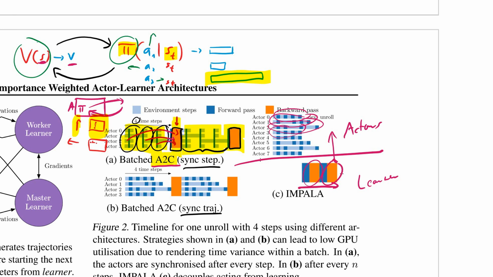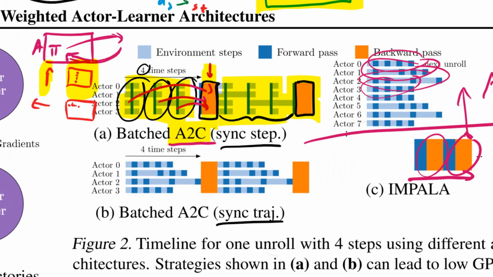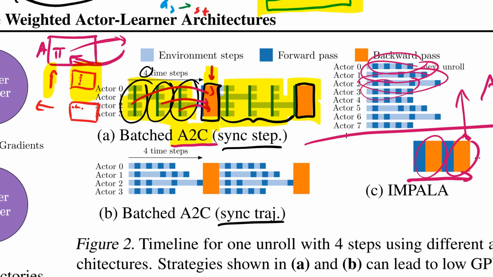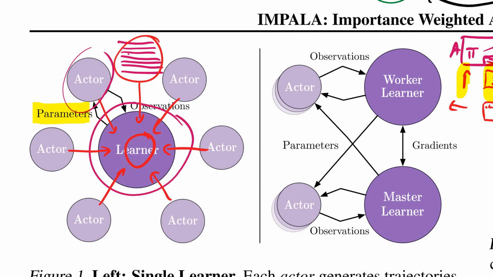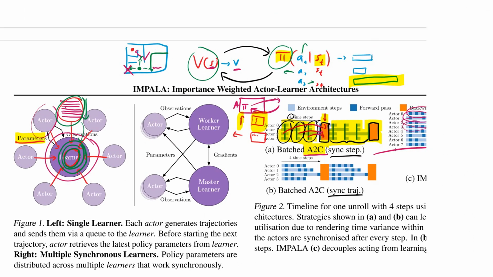Now, of course, you run into a problem. Namely, as we saw in the A2C algorithm, this type of reinforcement learning requires that you always run the episode with the current model. And that's not the case here, right? The actor may sync the parameters once in a while, but then it will run these episodes, right? When it runs these episodes here, it has no idea that the learner in the meantime has continually been updating the model, while the actor has an old model. So these episodes here are run with an old model. So the learner, if it tries to learn from this, must correct for this fact. And the big theoretical contribution of this paper is how to correct for the fact that the data you learn from comes from an outdated policy model. And this is what's called V-trace correction.